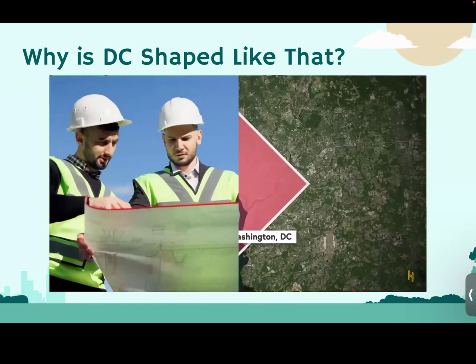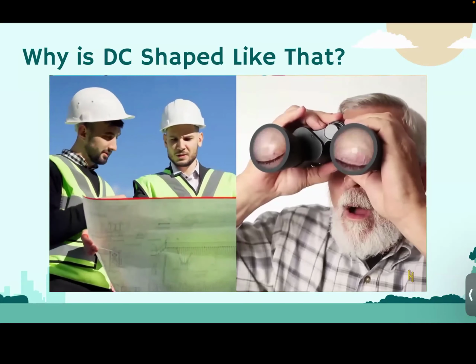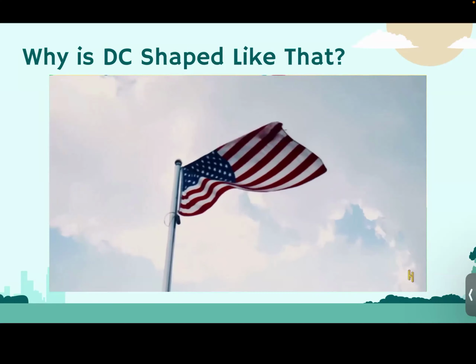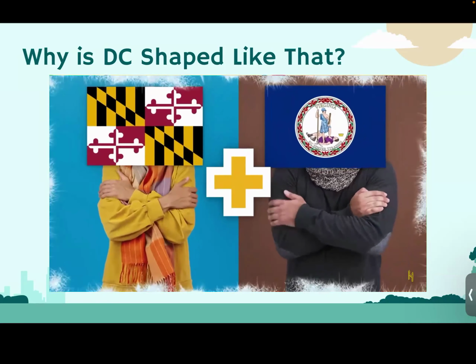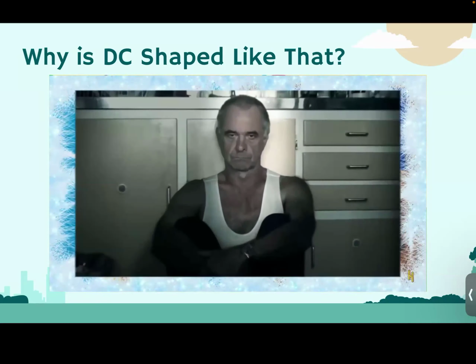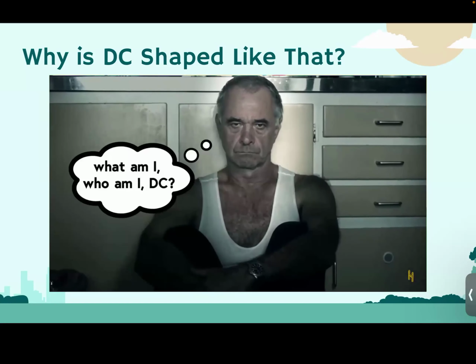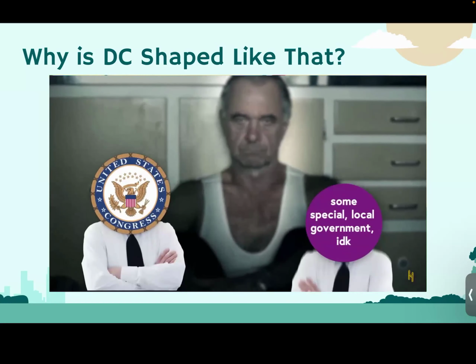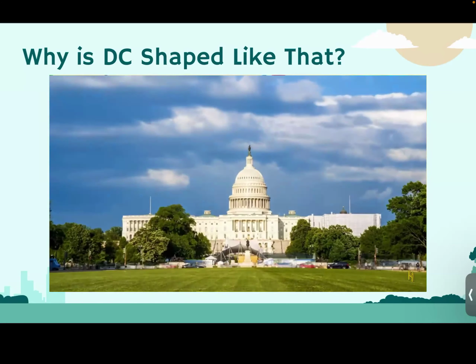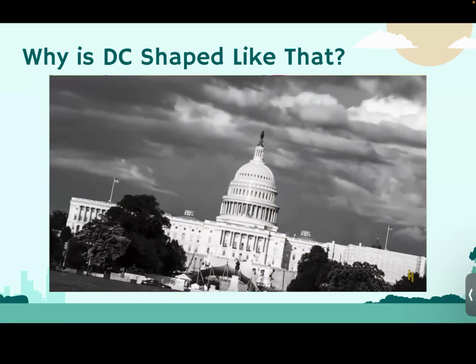Which, from an urban planning perspective and also from a regular perspective, seems bad in one city, let alone the nation's capital. Plus, both states' laws were frozen in 1801, with zero DC citizens having any political representation, either in Congress or in a special local government. And the feds' ignorance of the consequences of their actions proved to be their downfall.